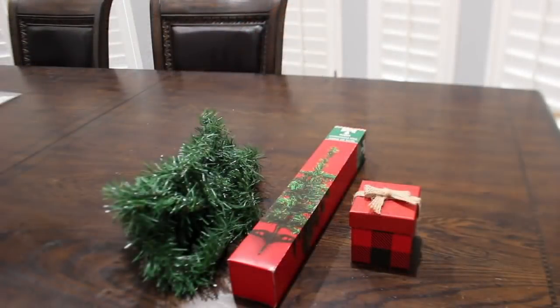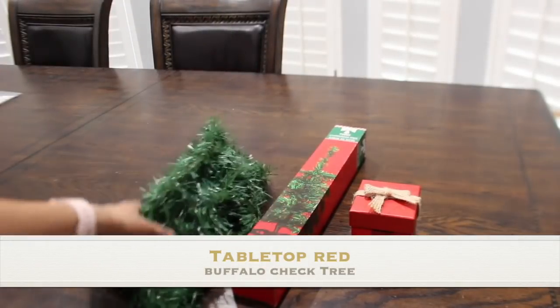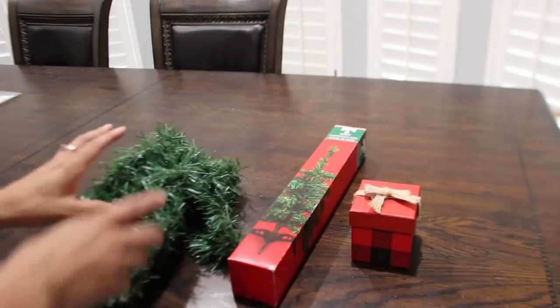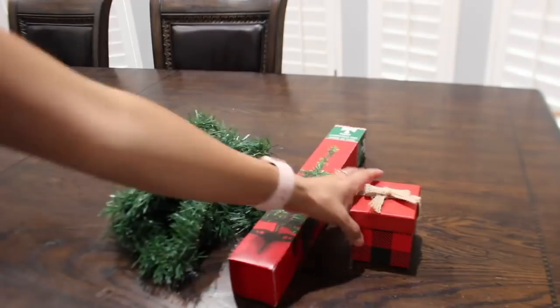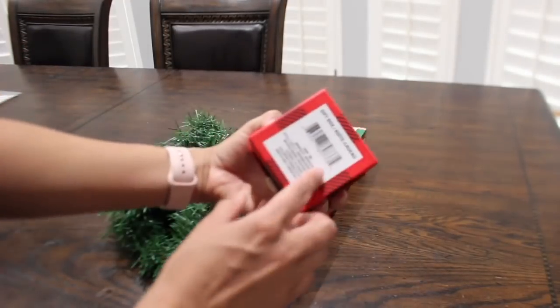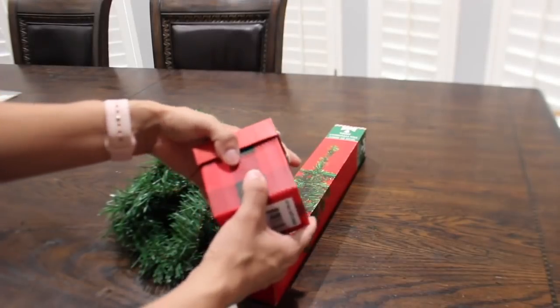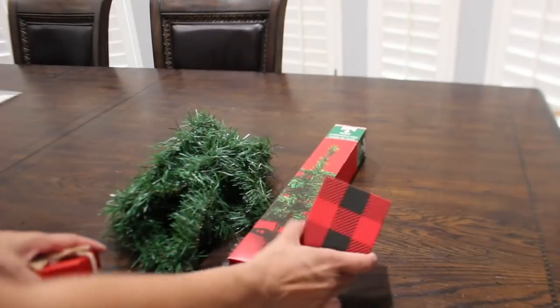For the next DIY, I have a tree, some extra garland, and it is all from the Dollar Tree, all three things, but I already took it off of the little cardboard piece. And then I have this little box from there as well. This is actually a gift box, and this part's easy for me because it's already decorated with that buffalo check.